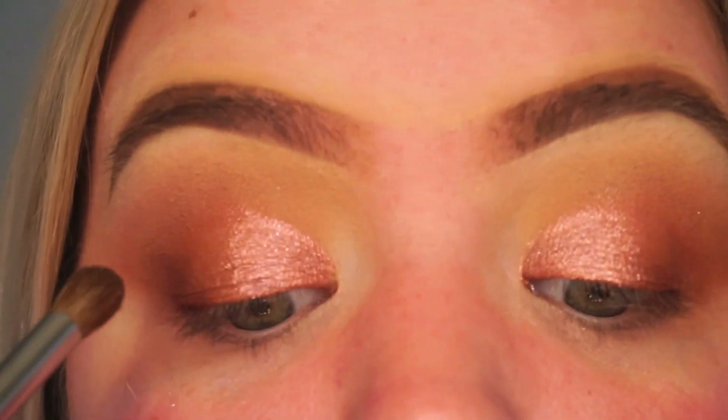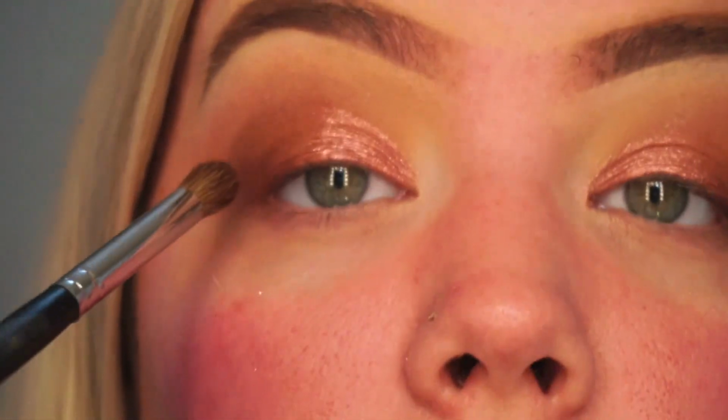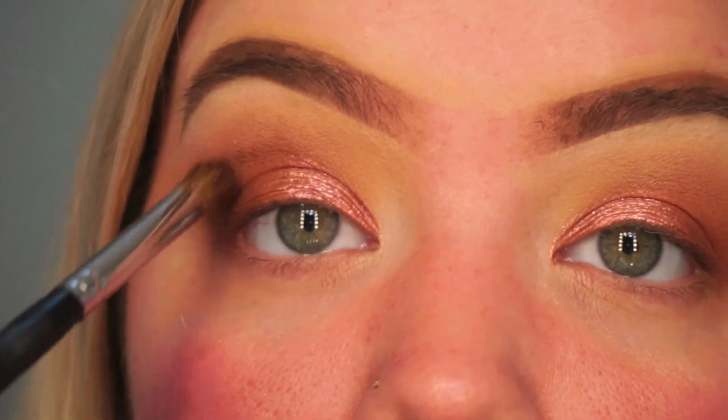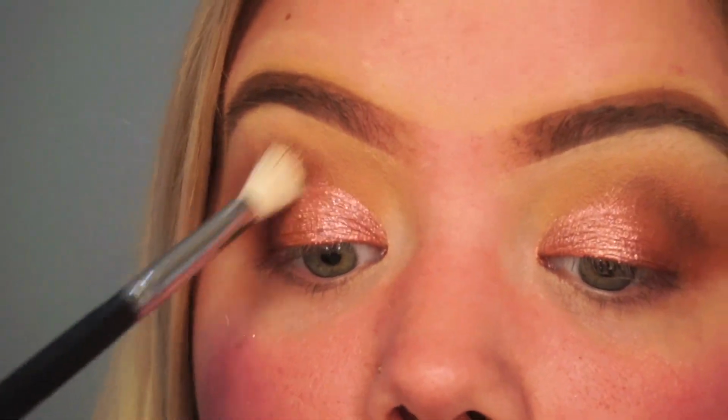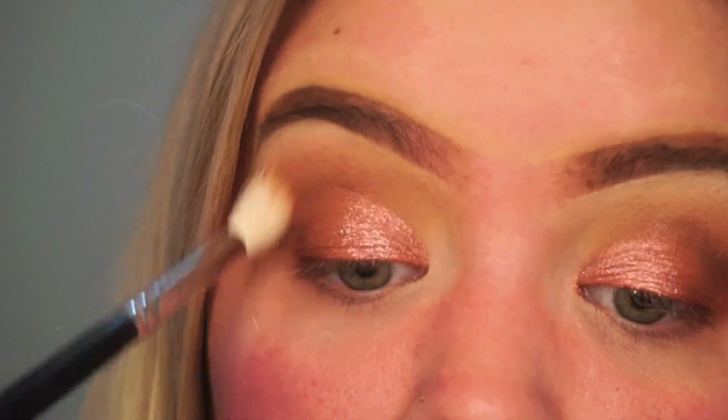Gonna look down again. And I'm gonna be very gentle because it's a very dark color. And that's all I want. Again, clean brush, nothing on it, and blend. Okay, we are actually finished with applying everything to our eyes.